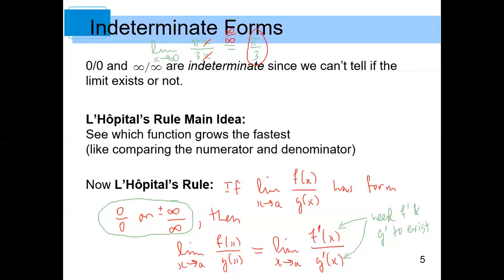No, we didn't prove it, but we could. It would just involve, do you remember the mean value theorem? It involves the mean value theorem. Basically, what it involves is that a function is well approximated by its tangent line, if you're really close to the point you're computing that tangent line at.